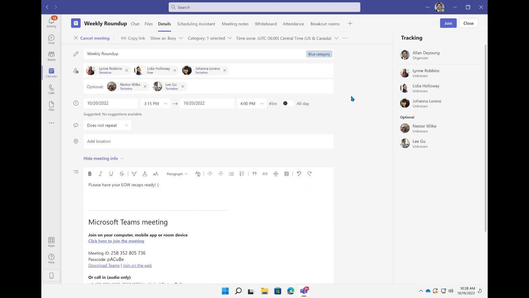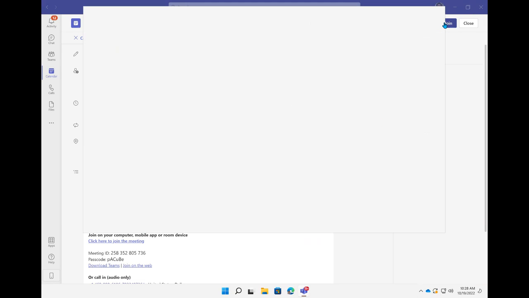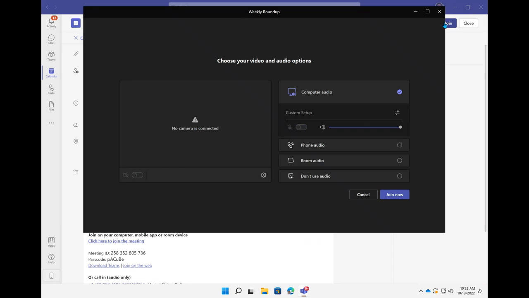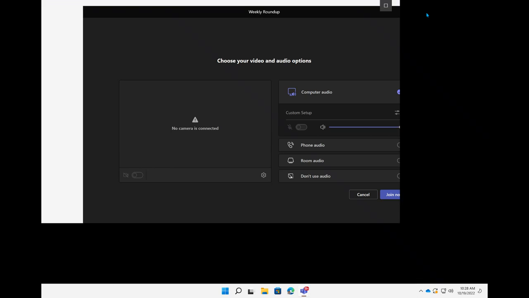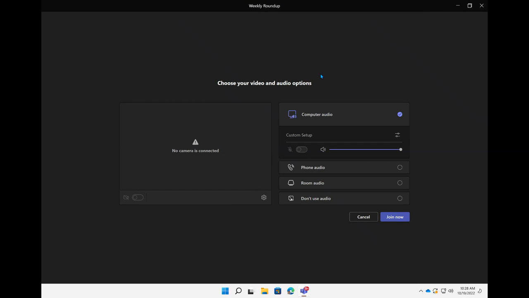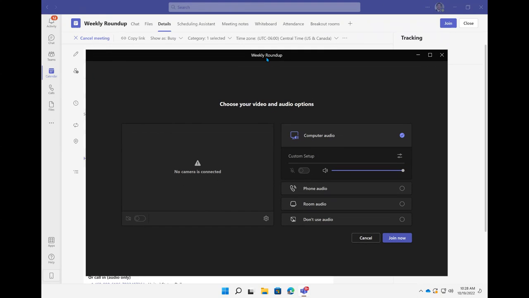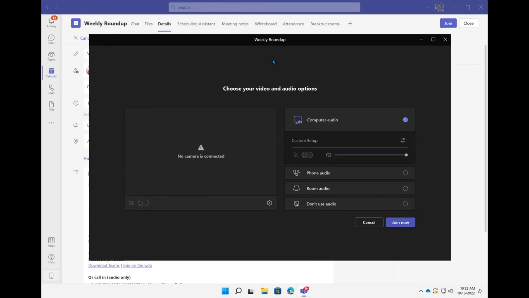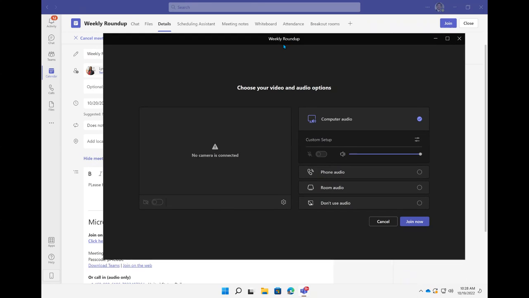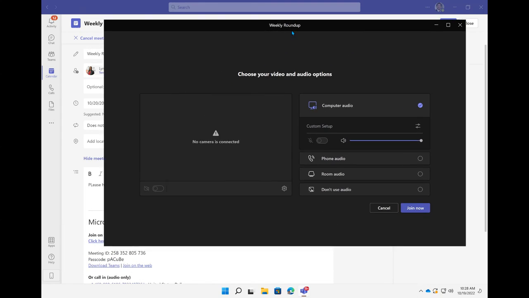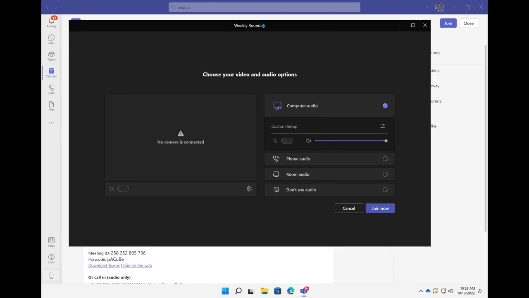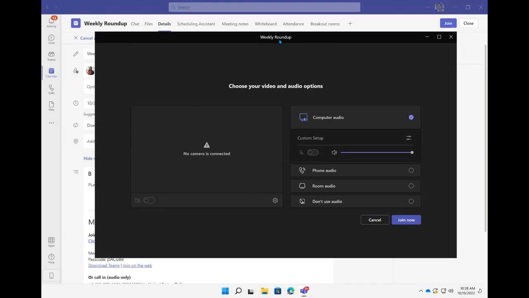Let's go ahead and now hop into our meeting. We're going to click join in the top right. And you'll notice now that a separate window has been opened for us. So if you're in the desktop app, if you second guess yourself at all during this session, whether or not you're using the desktop version of Teams or the web-based version, this is your solidified way to know. If you're using the desktop app, your meeting will open in a separate window. If you're using the web-based version, it's done within the same window.